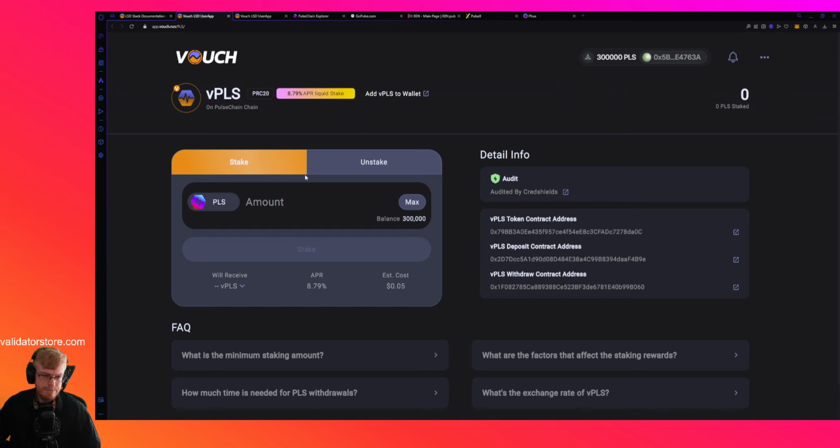And then, so there's really only two buttons here on the main website. You just connect your MetaMask wallet. There's the stake right here. So if you have Pulse and you want Vouch, right? Let's say you want to stake your Pulse so you can earn interest. Like right now it says it's 8.79% APR for liquid staking.